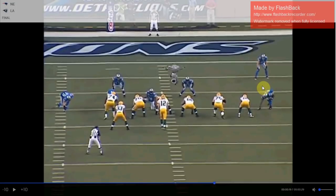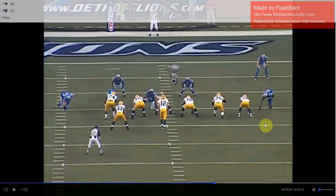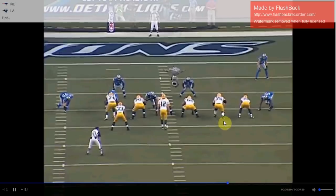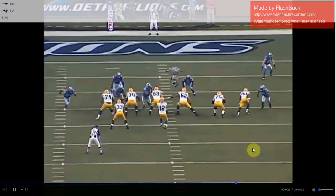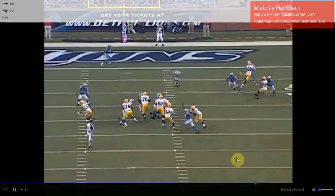Let's look at exactly how this alignment impacts the strong side defensive end — the wide 9 guy. He's outside the tight end, a full gap outside, not even touching him. The tight end can run straight up the field. The right tackle is pretty far away from him, and all the defensive ends have a lot of space to maneuver and work. Just from the alignment, the right tackle is thinking, how am I possibly going to kick slide fast enough to get all the way out here and block this guy? Just the wide 9 alignment makes a speed rusher even faster and more dangerous.